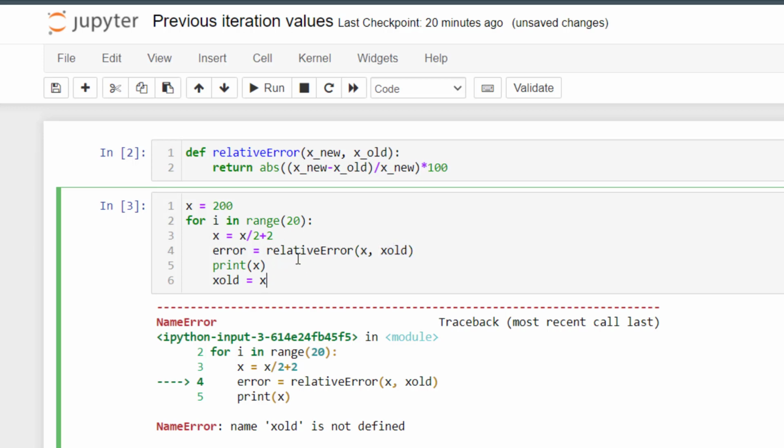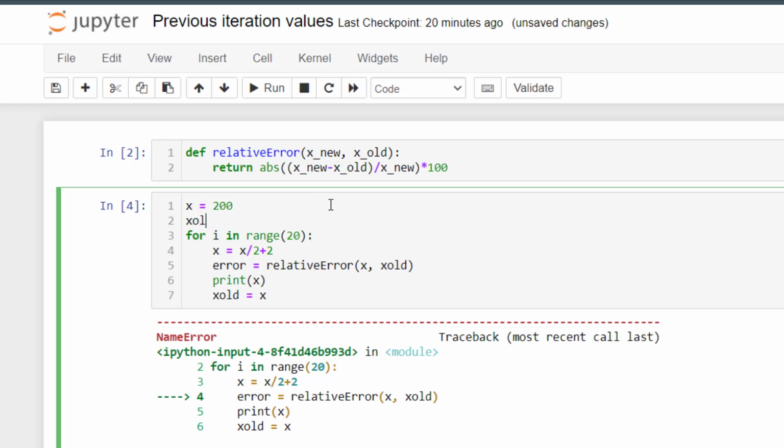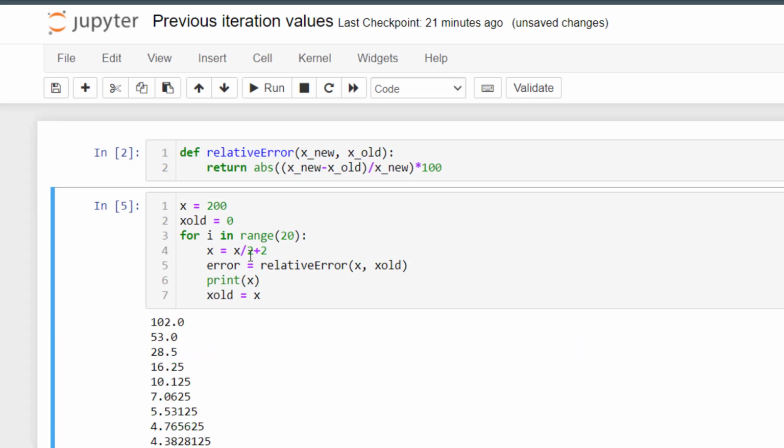Okay, so if you try to run this, you'll again get the error because the first time it runs, it still doesn't know what is x old. So in the first iteration, it just knows the new value of x, and it'll try to find x old in memory, and it won't find it. To fix this, you'll have to initialize the value for x old here. So x old equal to 0. As you remember from your assignments as well, there is no relative error for the first iteration. So we'll just pass some value for it to do some computation, and this should prevent the error from happening. Okay, so now it works.